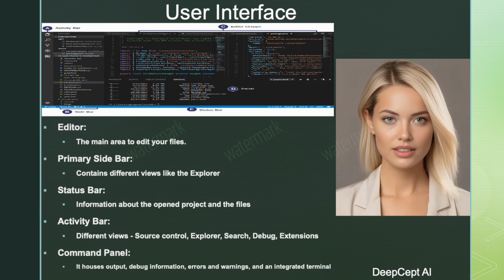Additionally, VS Code offers integrated terminal functionality, enabling developers to execute commands directly within the editor environment, and a debug console for monitoring debugging sessions. The output panel presents output generated by tasks and extensions. Finally, the Problems panel aggregates compiler errors, linting warnings, and other issues detected in the codebase, enabling quick identification and resolution of potential problems. Together, these components form a cohesive environment that empowers developers to efficiently write, debug, and manage code within VS Code.